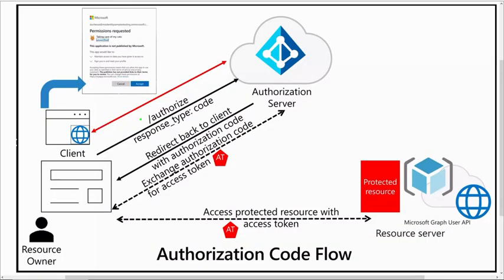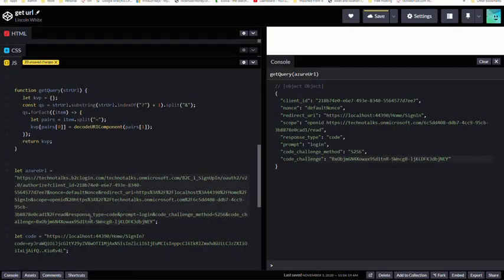Now, if I go back to the diagram here, you can see authorize, response type code, redirect back with authorization code. So can you see what I've done? I copied this link here, I logged in successfully, then it redirected back with a code. Can you see? That's the code it gave me. Okay, so that's the first step. So what I'm going to do now is I've got a program open and I'll show you this in action.